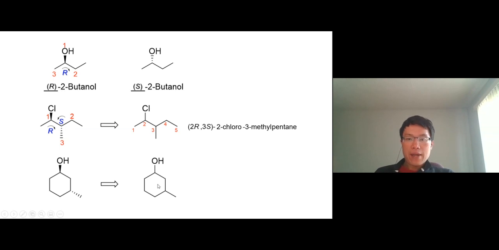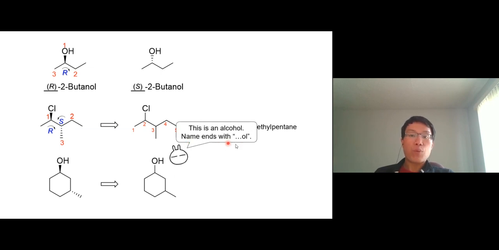This is cyclohexane. I'm going to have to put the number on it. So we have, this is an alcohol. So you have to end the name with -ol. Right? It's alkane, everything's alkane, and then the E at the end of alkane: remove the E, add OL. That's an -ol. That's an alcohol. Anyway, this is a cyclohexanol. Okay, this is a cyclohexane, and you have the hydroxyl group, right? So we call it cyclohexane, no E, right? We remove E right here and add OL. Okay, we're going to number it real quick.